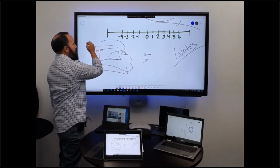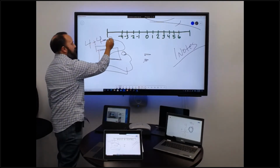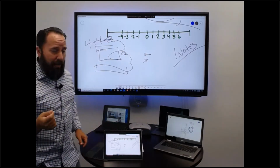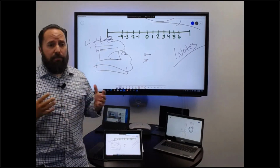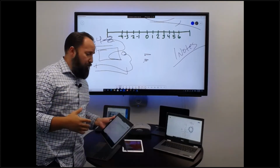So it's really easy for me to take notes and to write content and not be guessing that I'm actually writing. And so that's a huge piece when you're trying to integrate that technology that you've already got and making sure that it's a seamless connection. So with ScreenBeam, again, nobody else is doing that, allows you to make that work.